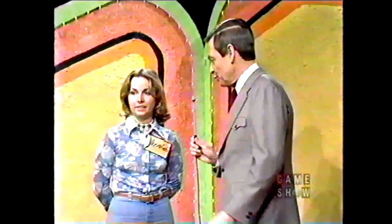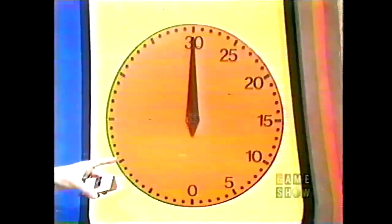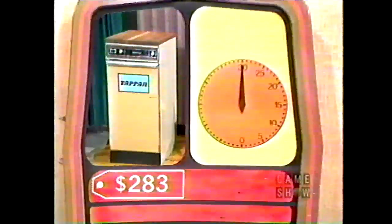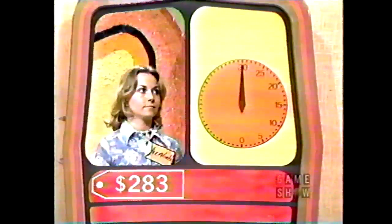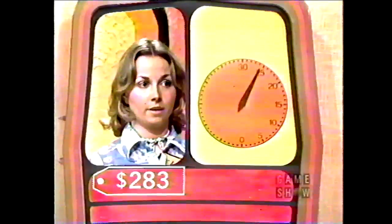I am going to have you bid on the compactor first. You'll give me a bid, I'll say higher or lower, and you zero in on the price as quickly as you can. With the time remaining from your 30 seconds, you can then bid on the dinette set. Elizabeth bids: 200 — higher. 250 — higher. 275 — higher. 300 — lower. 280 — higher. 290 — lower. 281, 82, 83 — that's it! $283.